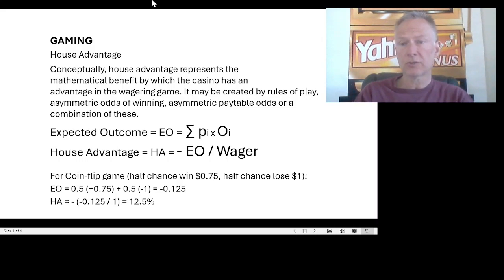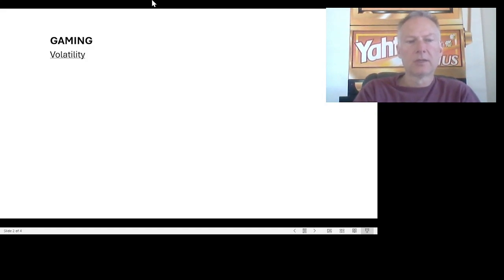The simulation told us it was that, and as a thought process, we can talk through that and see how it must be 12.5%. The way to think about that is on average, every 2 flips, I'm going to win 1 and lose 1. So I'm going to win 75 cents. I'm going to lose $1. So for every 2 flips where I've wagered $2, I expect to lose about 25 cents. That would be a house advantage of 12.5%. It all makes sense, as it should.